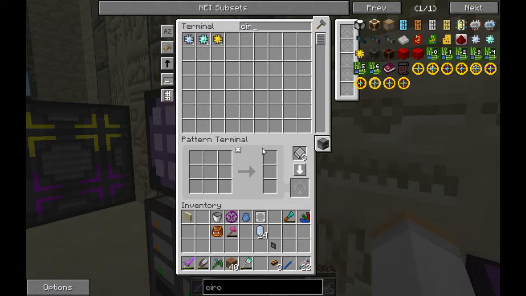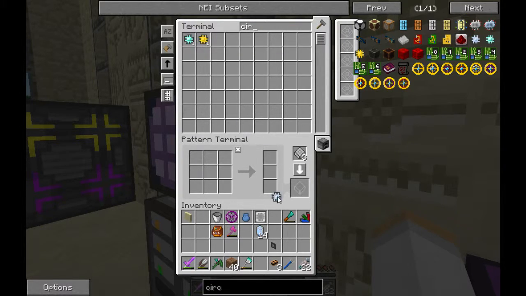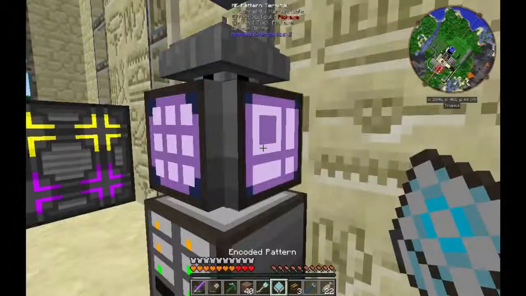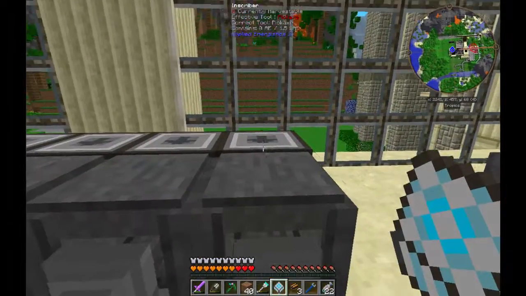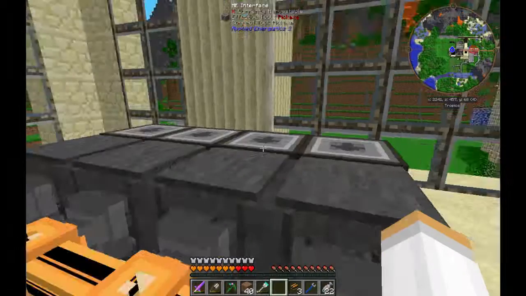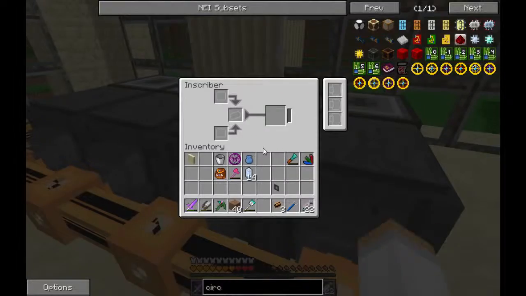Type it. Oops, circuit. We need the calculation one. So one piece of pure Certus makes that pattern. So we'll go like that. Boom. So there's that pattern. We'll go ahead and place this one into here, like that. And then we need to go ahead and put this into there.